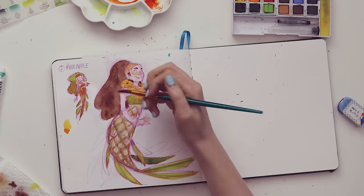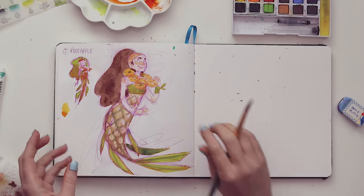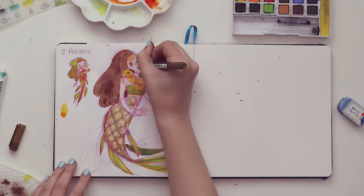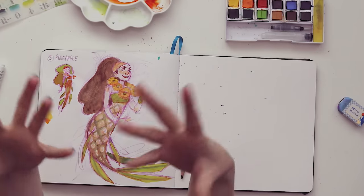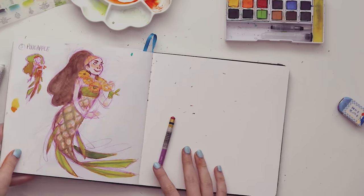Hey, I think it pulled itself together at the last minute. I think the eyes definitely probably need to be brought out somehow, maybe with this guy. Blueberry might still be my favorite, but I like this one too. It definitely speaks pineapple to me, and that was the goal, so no complaints there.